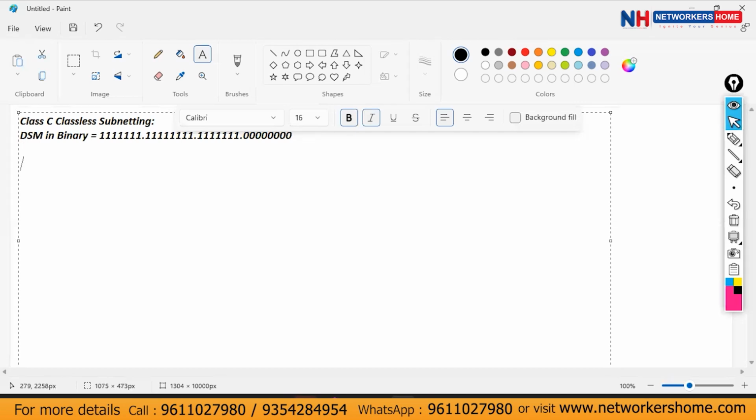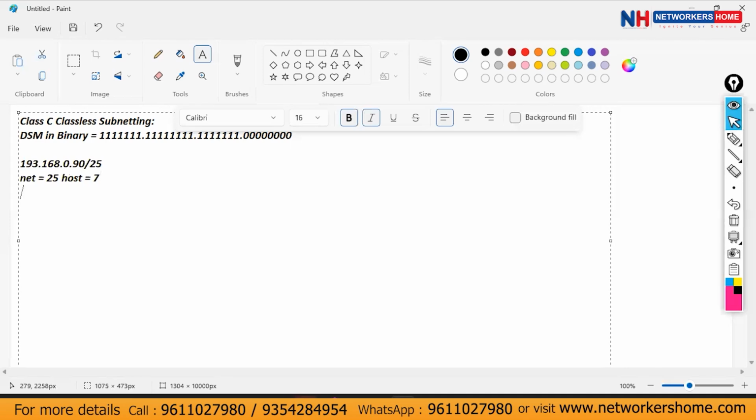Now let's say the example you have been given is 193.168.0.90. And this time, instead of /24, you have been given /25. From this IP address, the information we are going to receive is the network bits. 25 this time, and number of host bits 7. So we have changed from the default subnet mask. Default is /24, now we are going with /25.